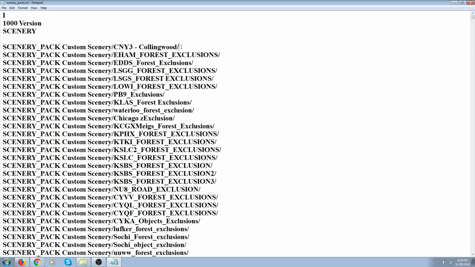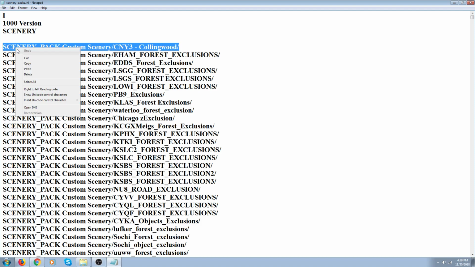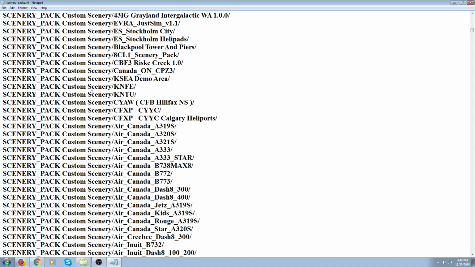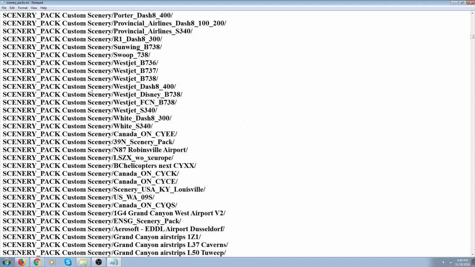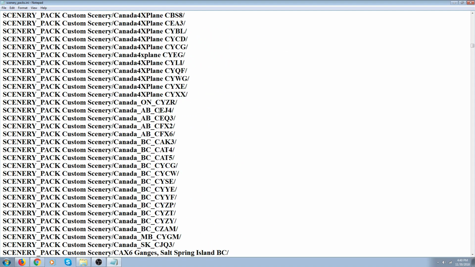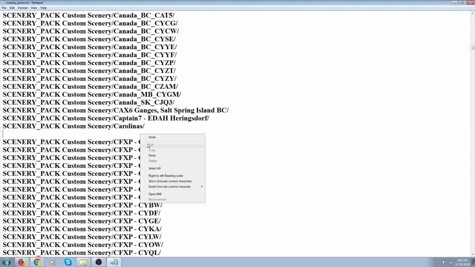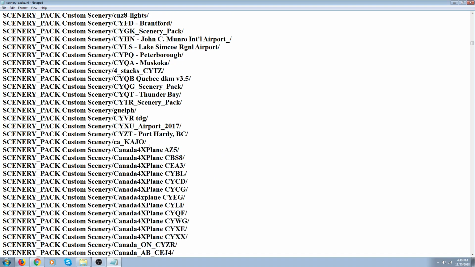So I'll left click behind it, drag the mouse over by holding down the button, right click on the blue, cut it, scroll down, go below all my libraries, and stick it in. And you'll find the Canadian ones here. Left click behind that, right click, paste. Okay, it's back where I want it in my ini file.